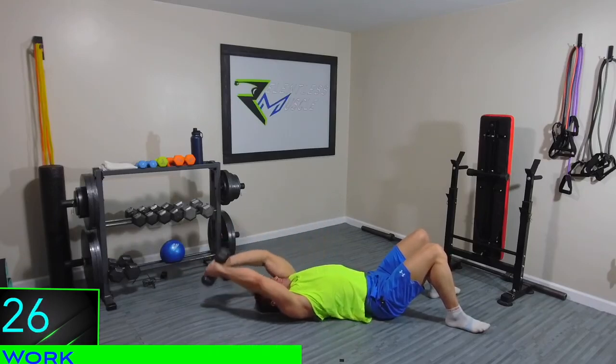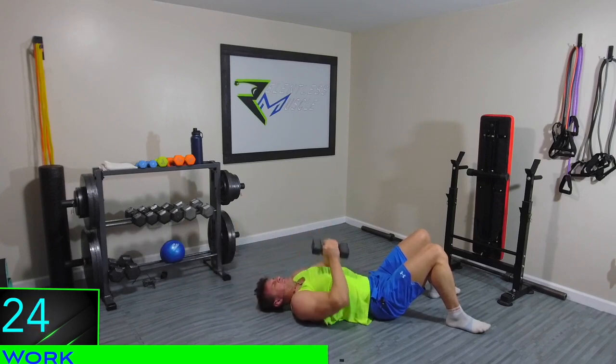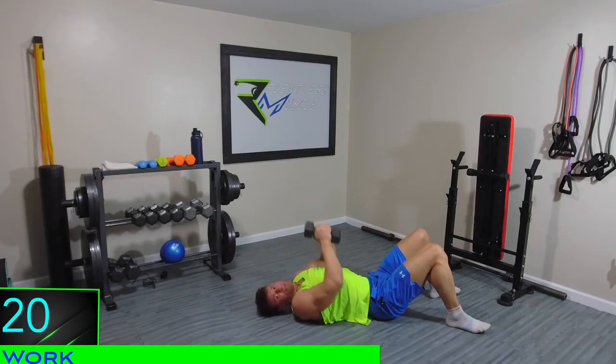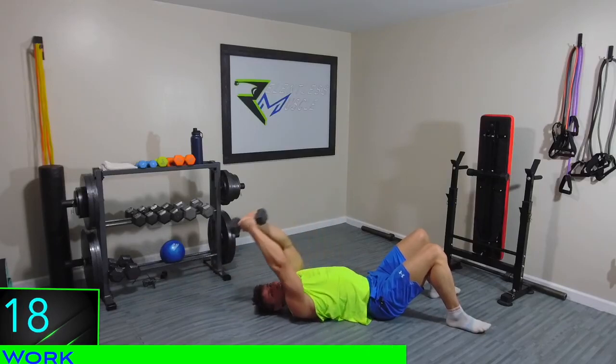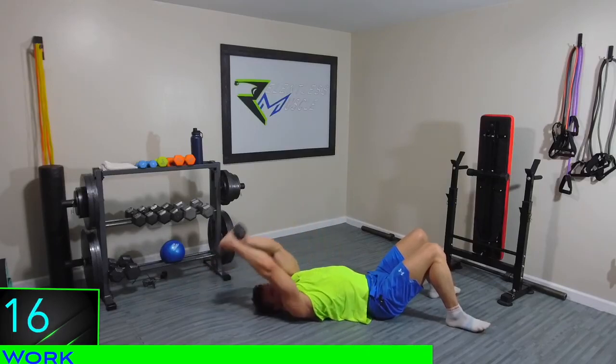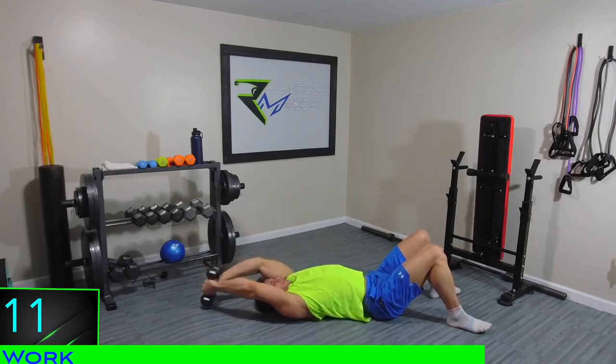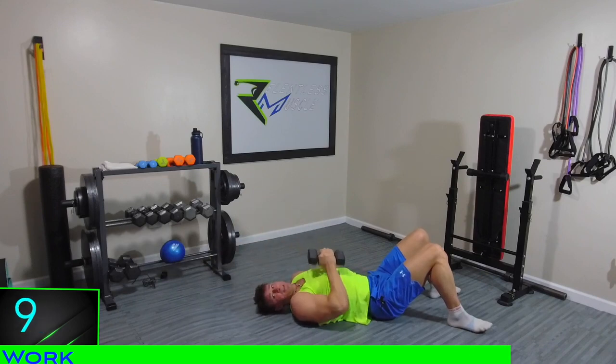This one has all the goodies: back, biceps, chest, even core. You're gonna flex your abs as you're doing that stretch here. Flex it. I feel it. 10 seconds.